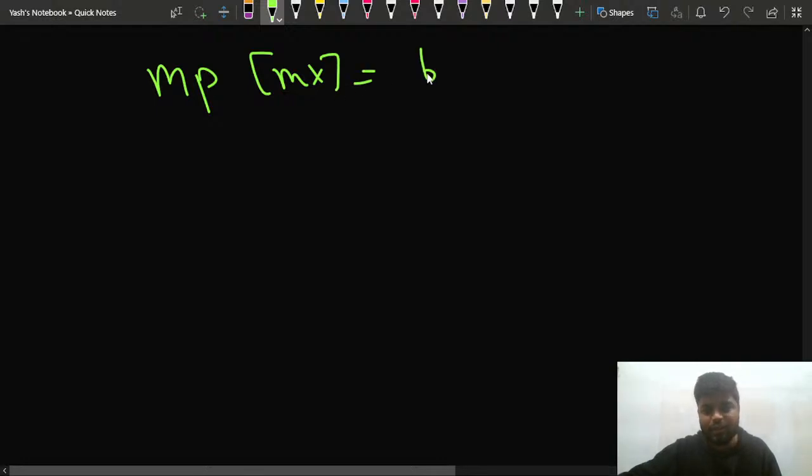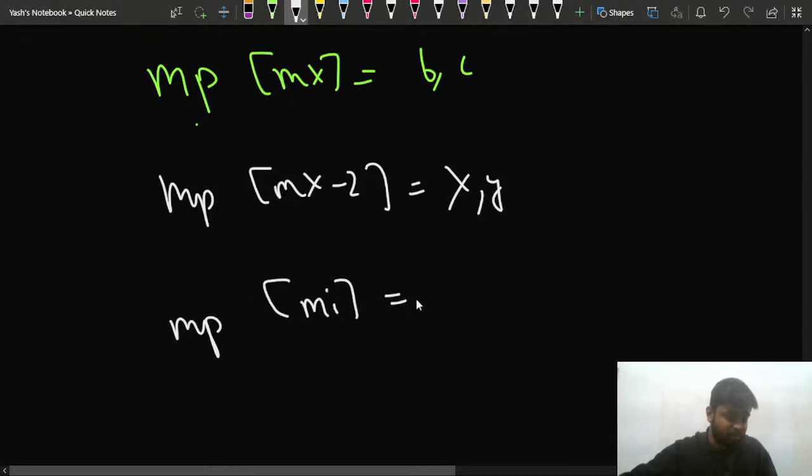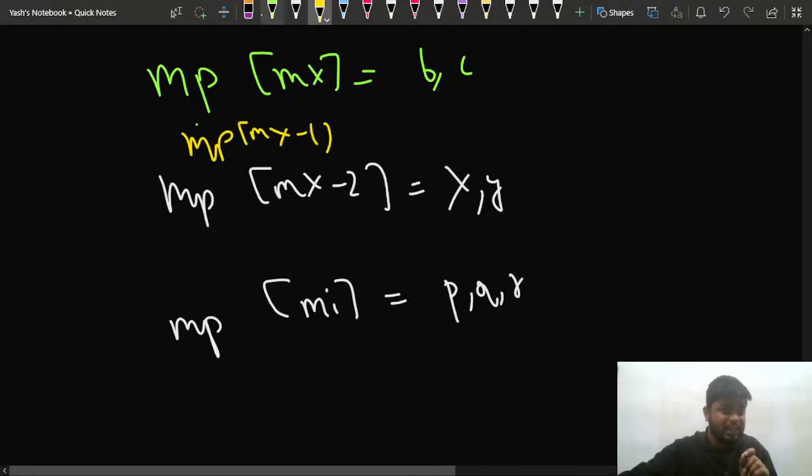What I'm saying is, you'll have a particular number, right? You will have map of mx, let's say mx is the most number of set bits. Let's say it has values b and c, and you do not have other values, and let's say the next value that you have is map of mx minus 2, and it has the values x comma y. And let's say after some time you have map of mi, that is the minimum number of set bits. For that you have elements, let's say p, q and r, like this, right? So what I'm saying is, first, do you have map of mx minus 1? No, you don't have. So that's why you'll need to keep a check of the count.